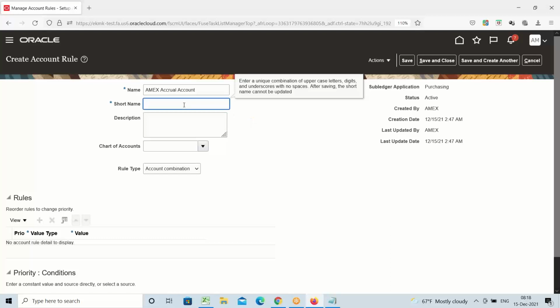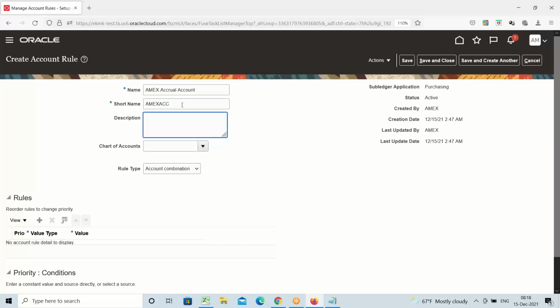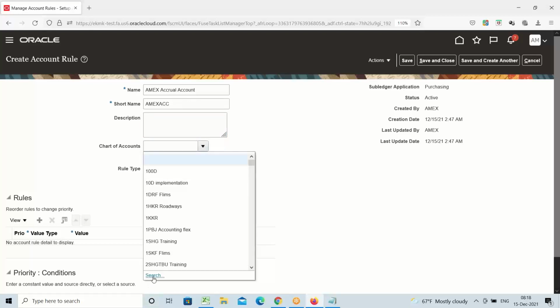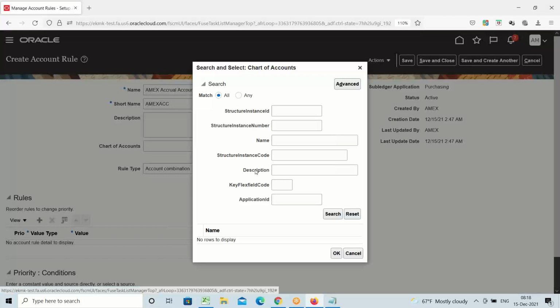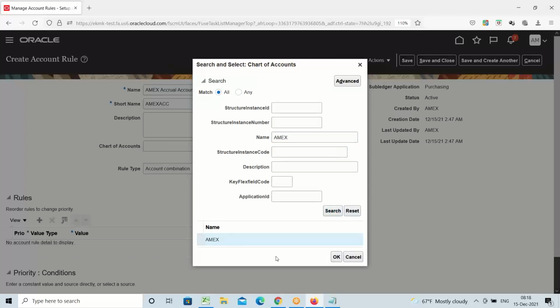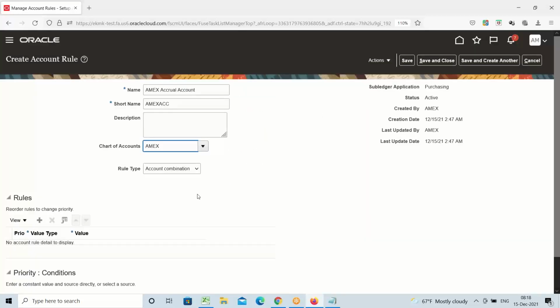The short name you can say Amex accrual, and select our chart of accounts. Our chart of accounts name is Amex. Search, select, save. Because we created it through rapid implementation.